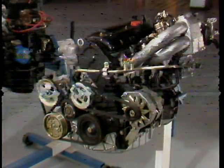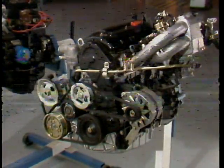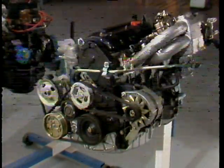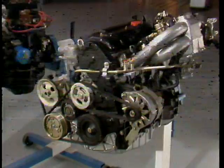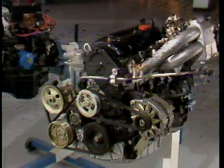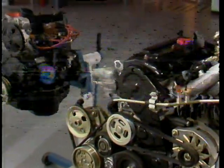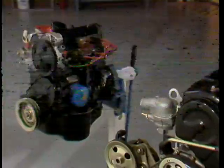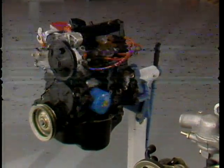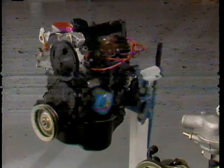Specifically, we feature a cast aluminum block in all Type A 1.6 liter engines and in all Type J engines, both the 2.1 liter diesel and the 2.2 liter gasoline versions. Because of the sleeves, we were also able to go to a trimmed down thin wall construction in our Type C 1.4 liter cast iron engine blocks. In all cases, the liners allowed us to use weight efficient engine blocks.